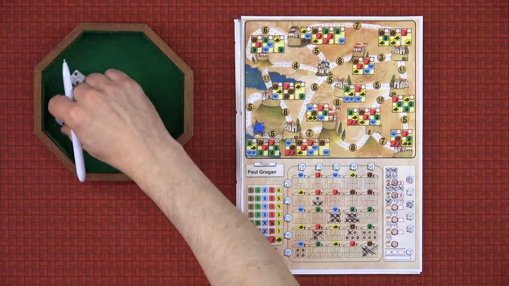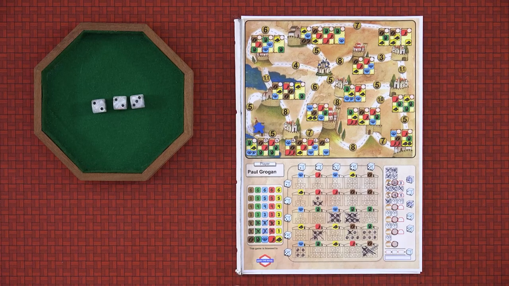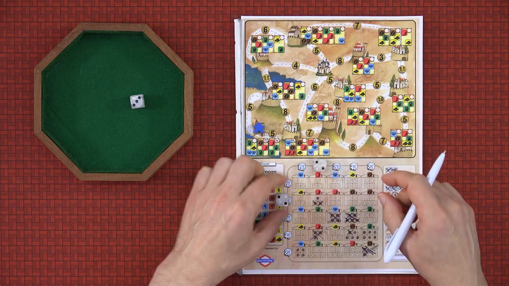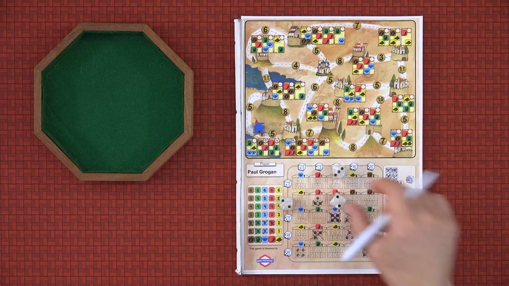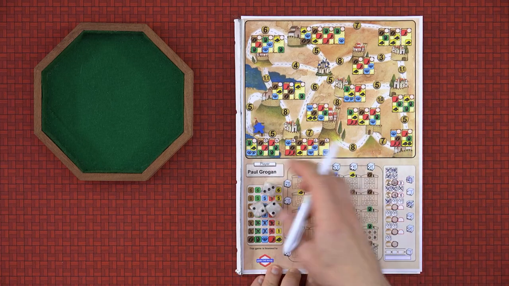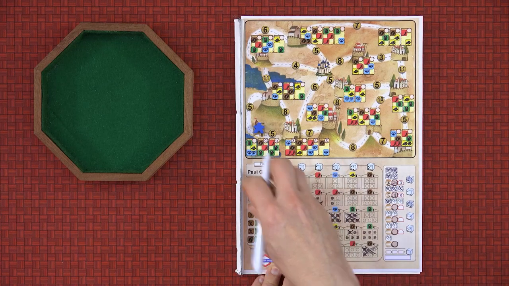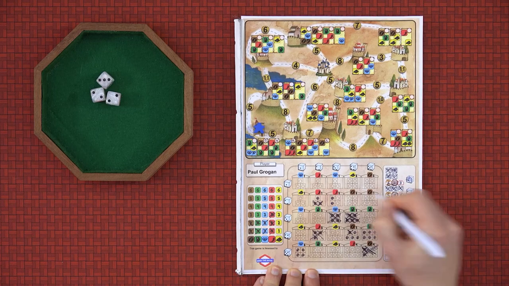Oh, low numbers. Two, two, three. Right, okay. What are we going to do with the two, two, and the three? Well, we can't have two and two, because that stall has already been used. So we could have two more books, or we could have two more spices. We've got one more roll after this. I'm going to take the two more spices. Now that does mean that that stall is then used, but that's the way it goes. Right, that's that turn done.